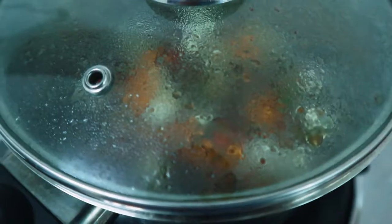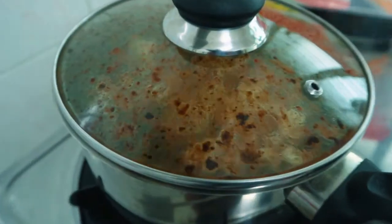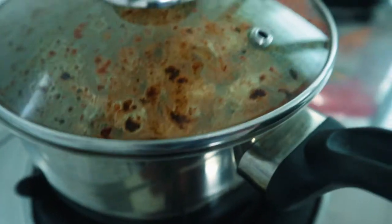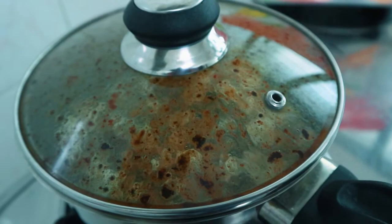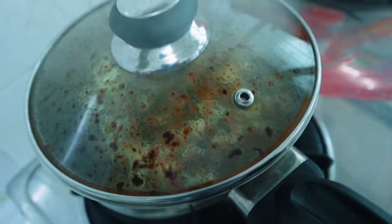The rope. It doesn't look nice at all. Goodness, it's popping up, it's popping. Oh my god, is this even safe? I hope it's safe. Please don't ruin my pot.